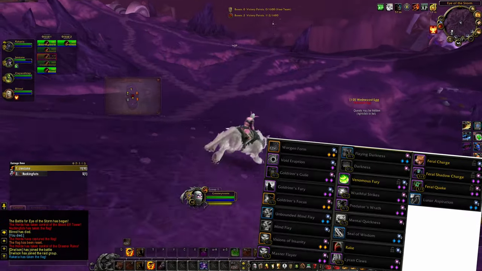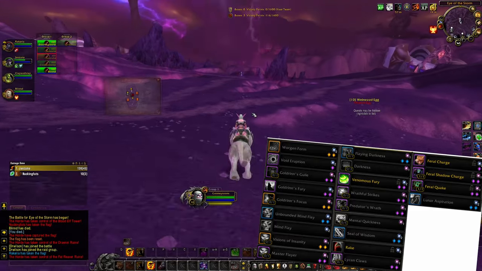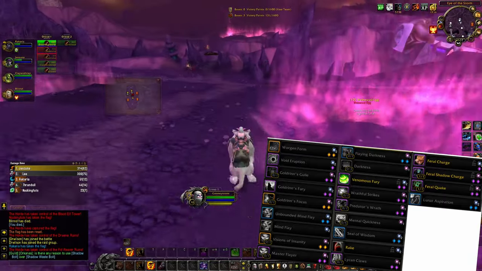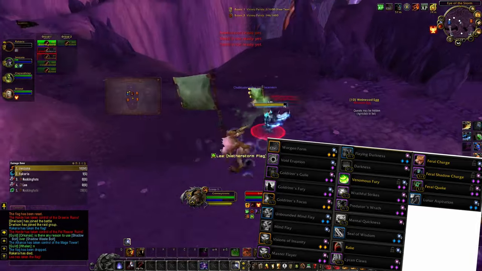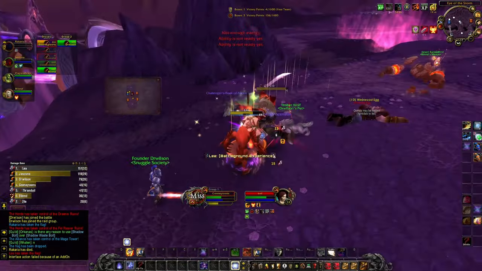I'll put a graphic up on the screen here of some future spells and talents that I hope to get and I'm going to aim for. It's not an all-inclusive, completely thought-out full build, but there are a handful of things that I think would be really nice to have. I'm going to keep my eyes out for later.